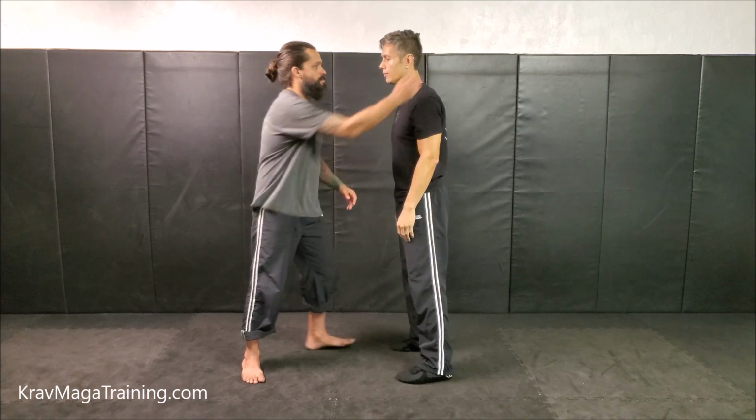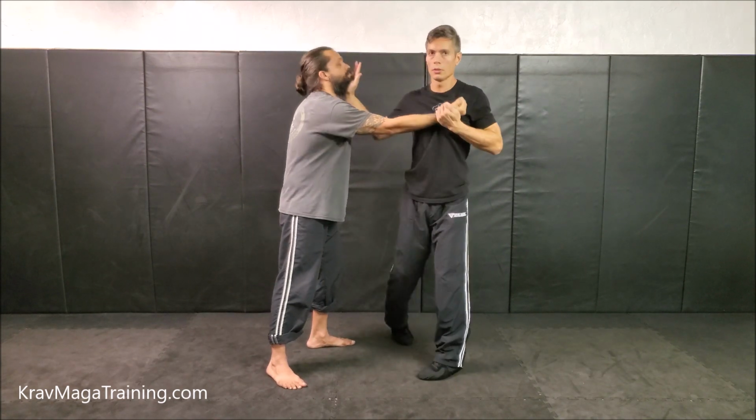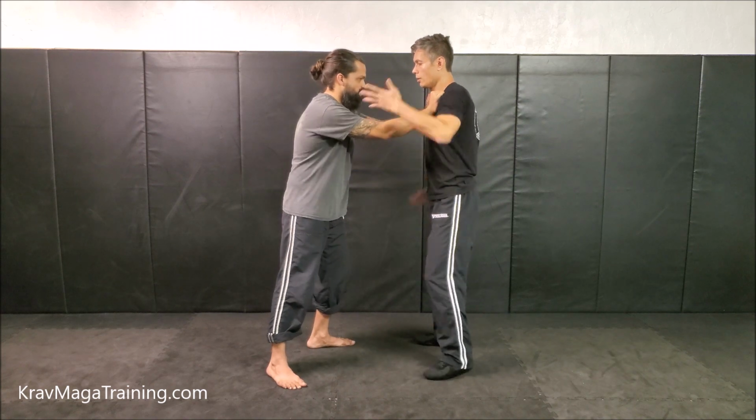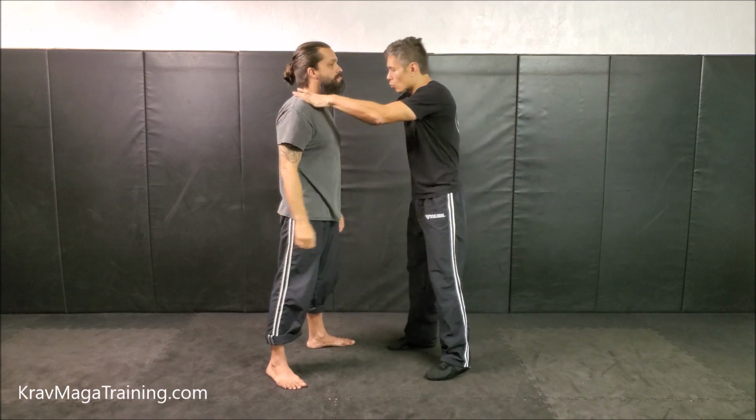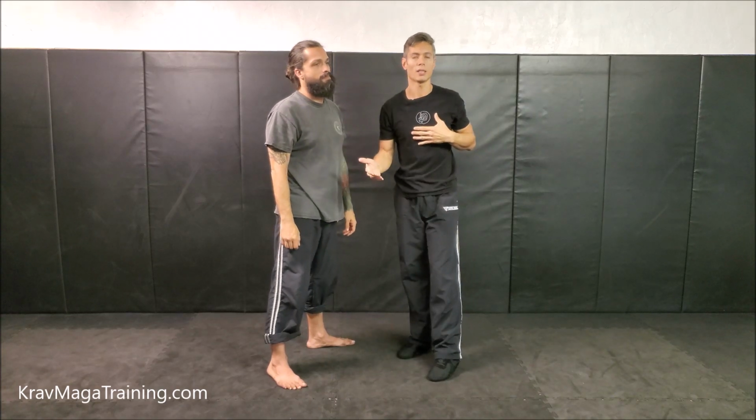And one thing to keep in mind too, one thing I like about the one-hand plucking technique, it's very versatile, as you can see already, but it doesn't just have to be for a choke. It could be any type of grab from the front or off angle front. So I'll give you an example. Let's see, say he grabs back in the neck. You could do the same move. What if he's grabbing my shirt? Same move, two hands on my shirt. Same move. So your partner could be grabbing you, neck, hair. They could be doing a lot of different grabs and you can make this technique work.